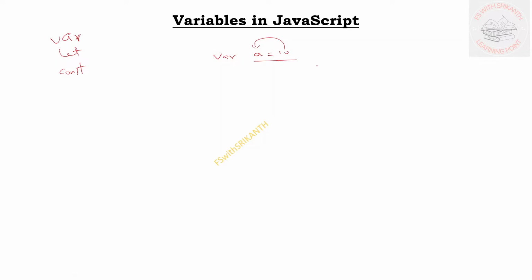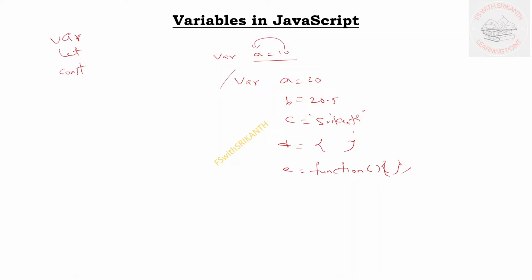With var, let, and const keywords, we may declare JavaScript variables. In JavaScript, we cannot specify the data type name while creating a variable, but JavaScript dynamically stores the variable type. Just you observe, suppose we are taking var a equal 20 and b equal 20.5 and c equal Srikanth and d equal some object like this one, and e equal to function.